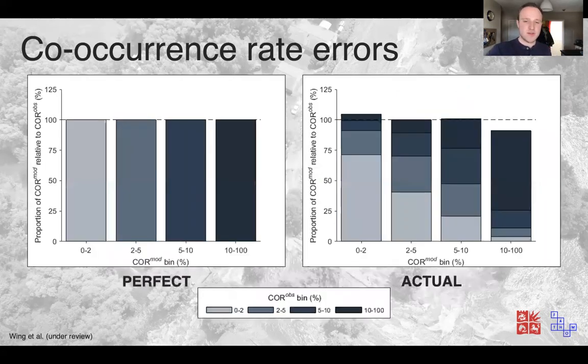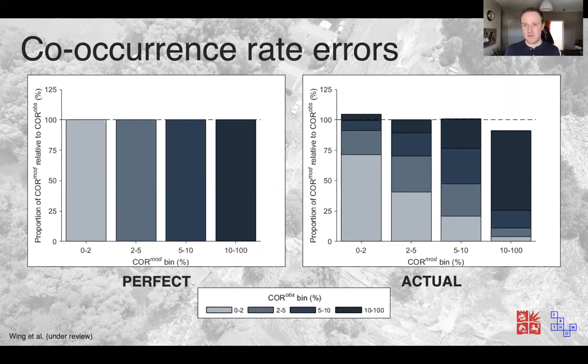Perhaps what's more useful though, is to bin these co-occurrence rate values to ensure that roughly the right number of locations are experiencing broadly similar correlation strengths. You're probably less bothered about a 5 percentage point error with an observed co-occurrence rate of 50% and a model one of 55%, compared to if you had an observed co-occurrence rate of 1% and a modeled one of 6%. So we group these values into fairly subjective bins that broadly reflect the density of co-occurrence rates that we see.